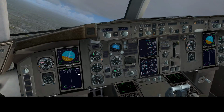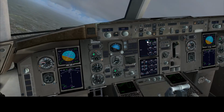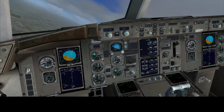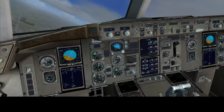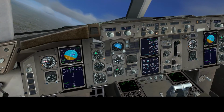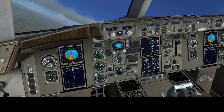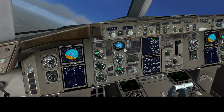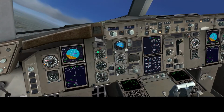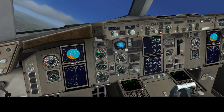My plan to use flight level change is holding, or it's working. We're getting up to 250. Flaps up, gears up, we're clean. Alright. Something's not right here.